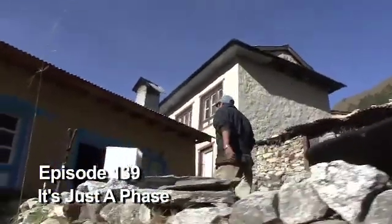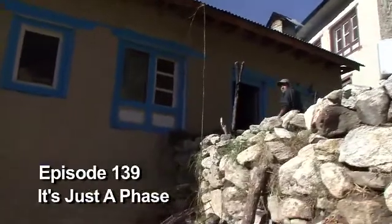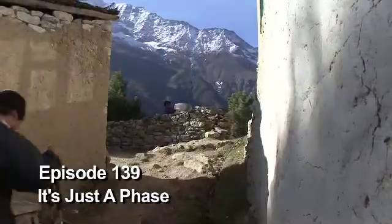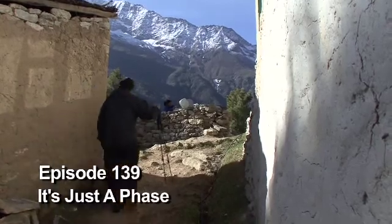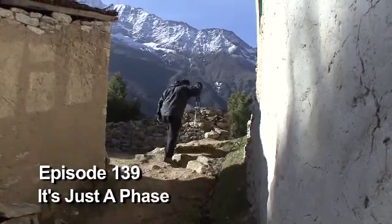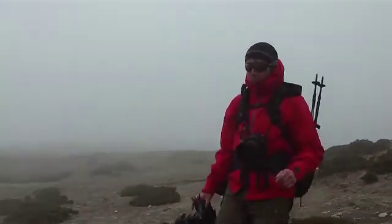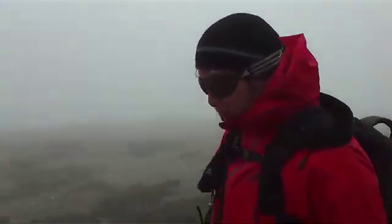But I'd say let's get back to the hiking, and let's go back up to the misty section of trail between Tukla and Dingboche. So here we go. All right, so there's Thilo, always easy to spot in his red jacket, and his giant Teenage Mutant Ninja Thilo backpack.